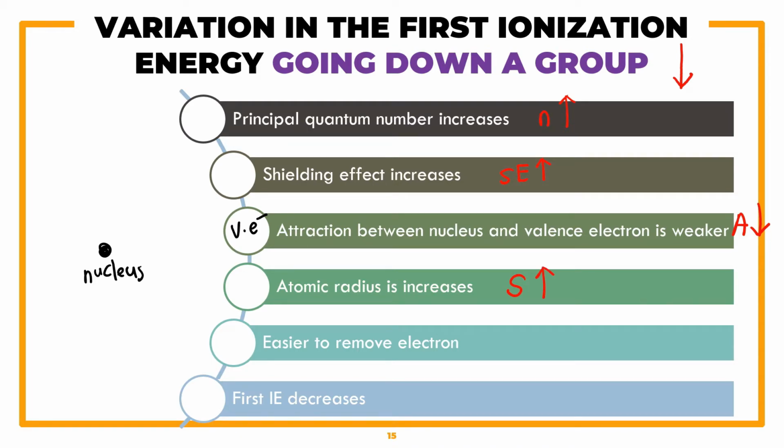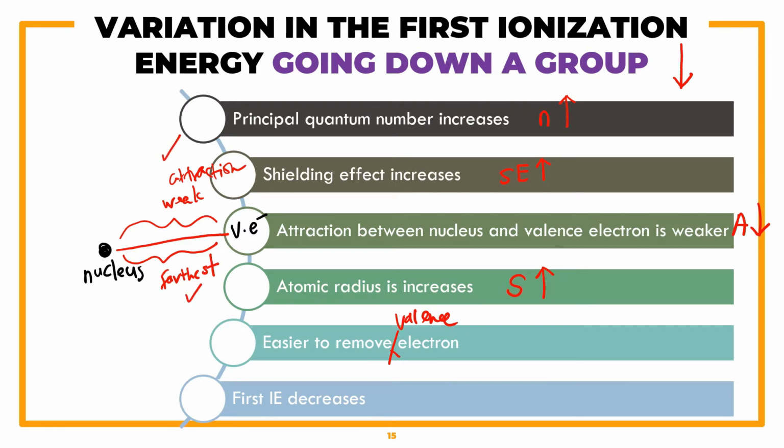So, the distance between nucleus and valence electron here now is farthest from each other. So, attraction between them pun akan menjadi weak. So now it is easy to remove the valence electron. Adakah this process require greater amount of energy to remove the valence electron? The answer is no. Kerana kedudukan dah jauh, attraction pun lemah, maka first IE will decrease.